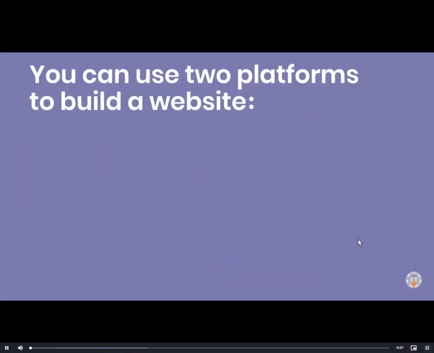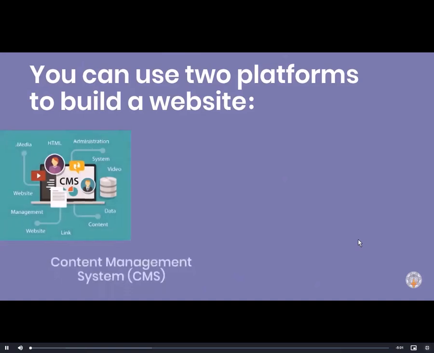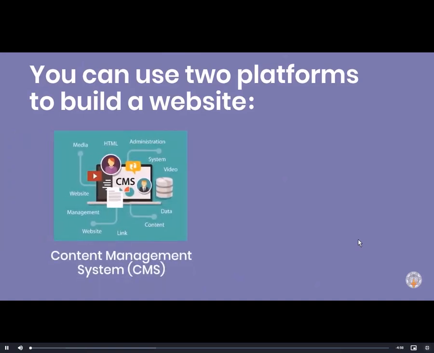You can use two platforms to build a website. Let's see what are those. First, content management system. A content management system is a software for designing, managing and publishing your web content. In it we can create our own content, or we can manage the content also.